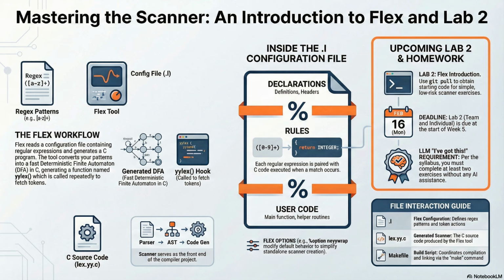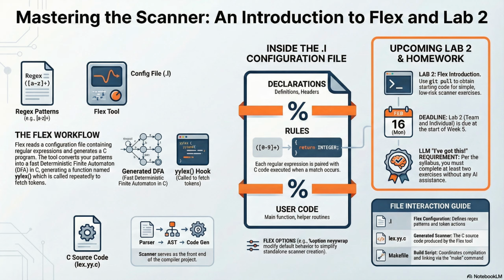That's how compilers so easily ignore white space. You don't write any logic to skip it. You just write a rule to match it and do nothing. That is really elegant. And then there's the last rule, the single dot. Catch-all, the error handler. Right. Since Flex tries rules from the top down, that dot will only ever match if nothing else did. Exactly. It's your safety net. If the user types a character you don't have a rule for, like an ampersand, the dot catches it. The action in the example just prints a warning. Without it, your scanner might just crash.